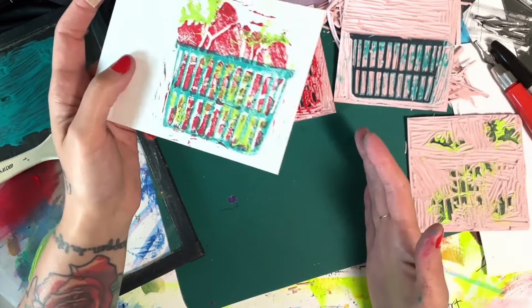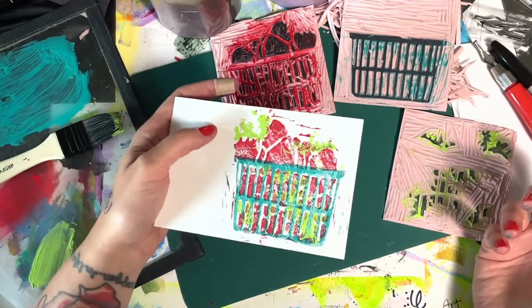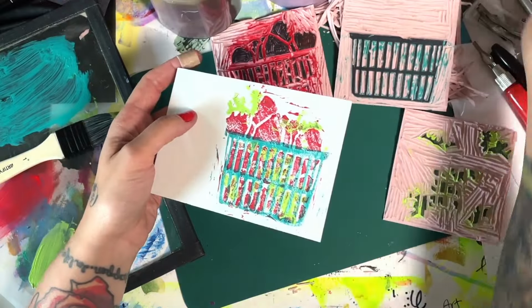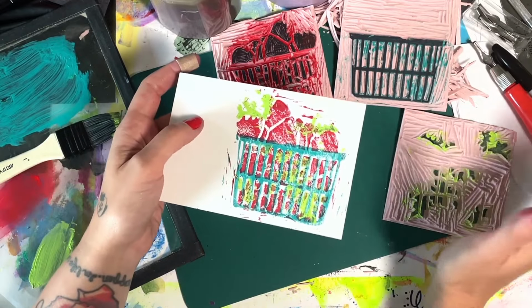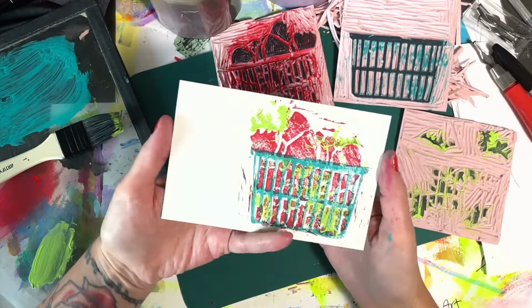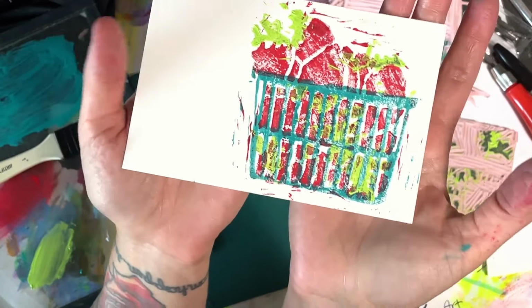And I know I started more complicated than somebody who has never done lino cutting before probably should have done. I probably should have started with some little tiny stamps. Which I'll do. I have ideas. Obviously, there's going to be a strawberry stamp and a little tulip stamp, and whatever. But how fun is this?